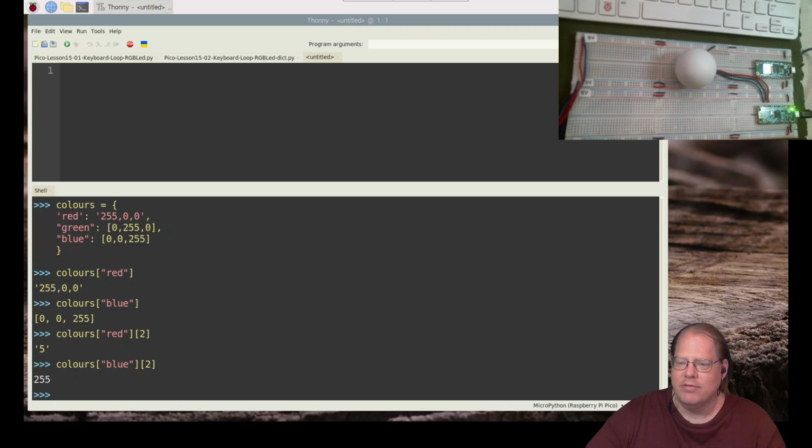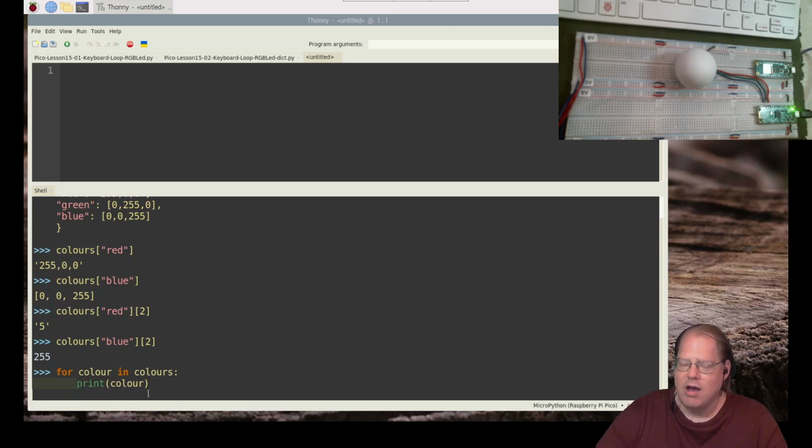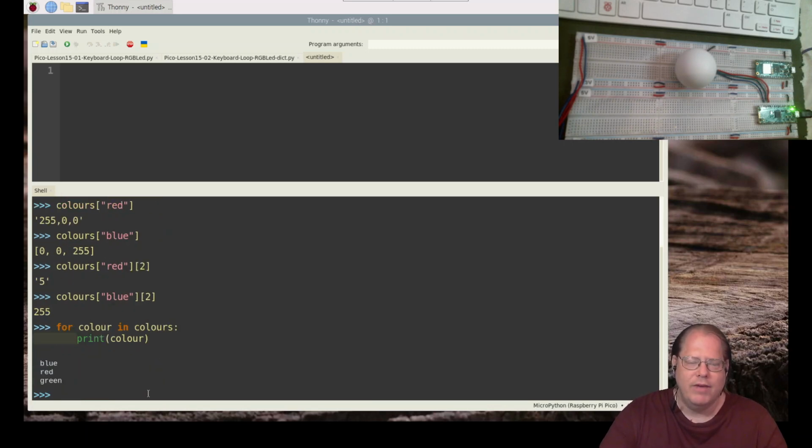But now let's talk about some things that are dictionary specific. Let's say I want to loop through a dictionary and I want to see all of the values in a dictionary. Well, if I do this, say I'm going to grab an individual color in colors and print the color, you can see I'm getting blue, red, and green, my indexes. I'm not getting the actual values that are assigned to it. You'll also notice, and this is where we start to get to my frustrations on using dictionaries, that the order is seemingly random. I put red, green, blue when I created the dictionary, but when I loop through it, I get blue, red, green. It's a different order. So that's kind of interesting.